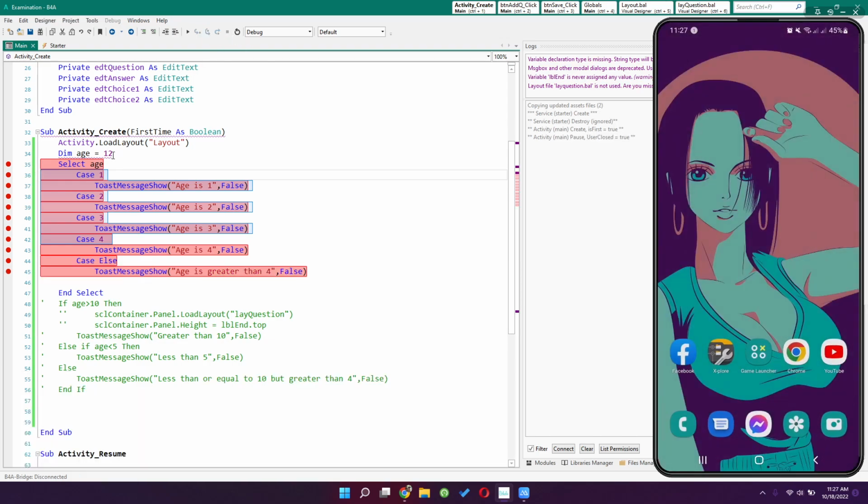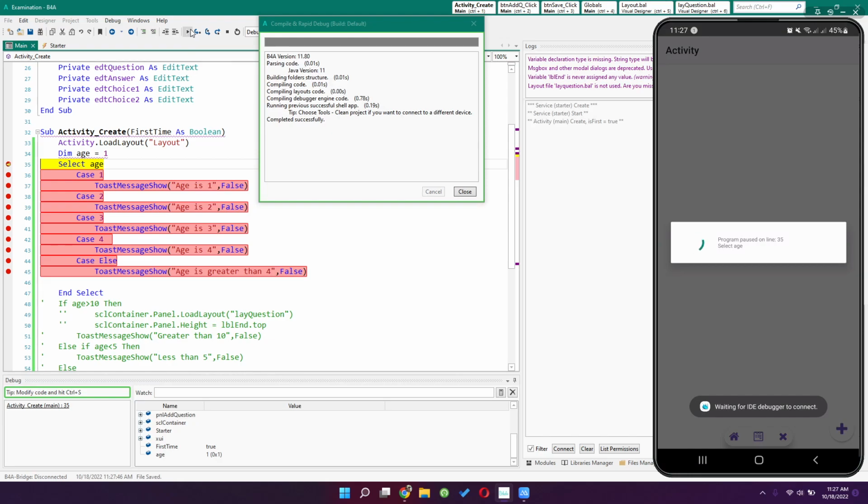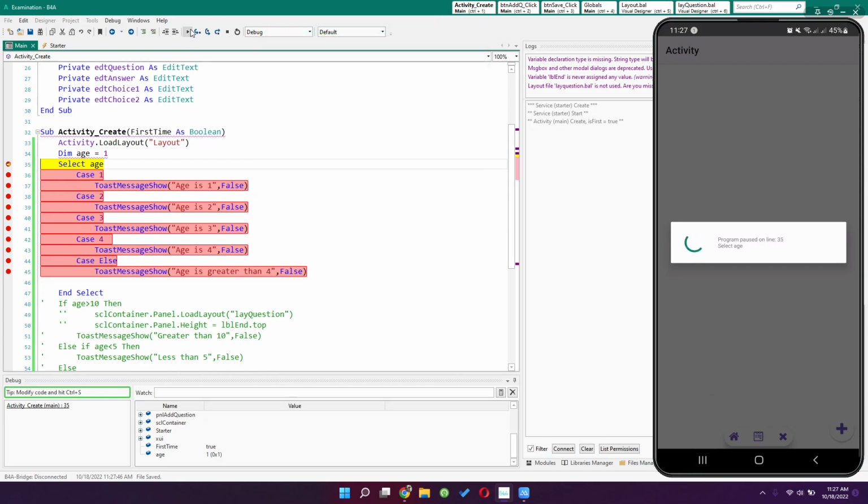But, what if yung case natin ay kasama siya? So, age is equal to 1. Then, after that, malalaman natin kung saan siya pupunta. Yan. Mapapansin nyo, pumasok siya dito or in-execute niya tong code kasi age is equal to 1. Nakita niya sa case 1 na yung value nila ay iisa or naging true ang value nila. Okay?